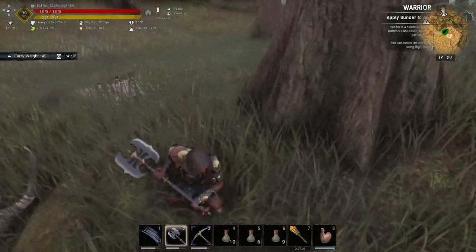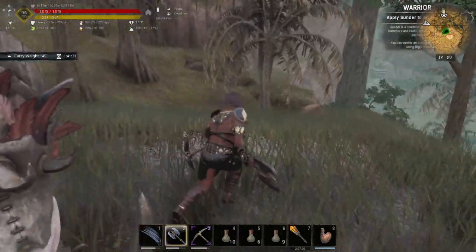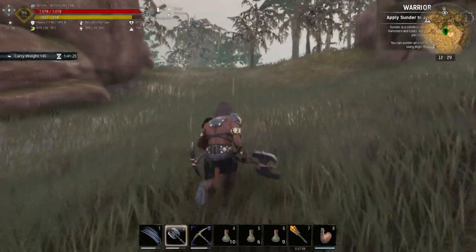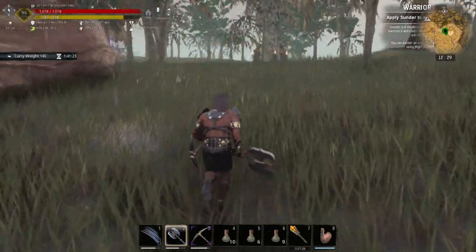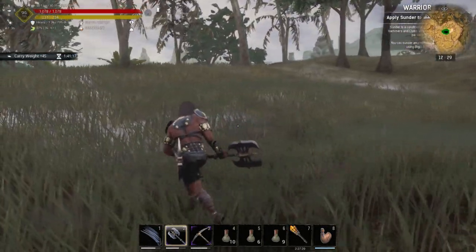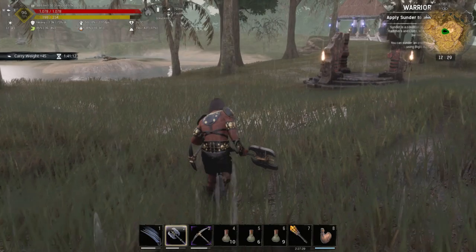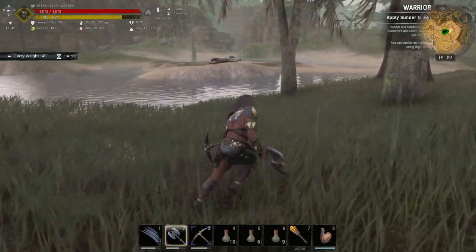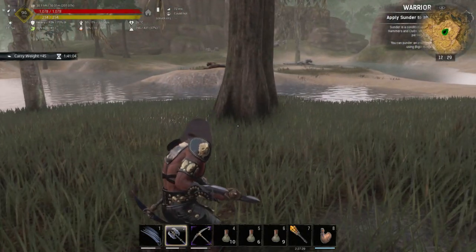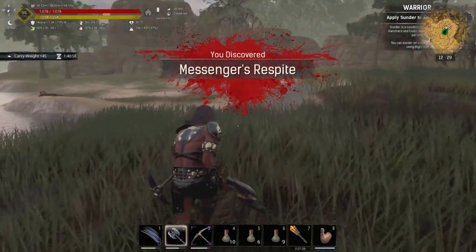Just exploring all the plateaus. It's a nice flat grassland, and the new forest at the very top. Probably a big monster thing up there. Aha, there's a teleporter, so there is a big monster thing up here. That is pretty dangerous looking. I bet you that cat is not a normal cat. Messenger's respite.